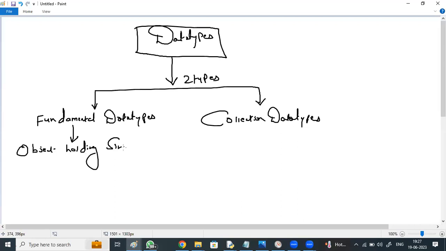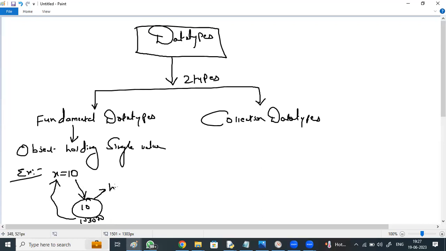Example: X equal to 10. One object is created with one value 10 at some address, and that address is given to X. This object holds a single value, that's why we call it a fundamental data type.